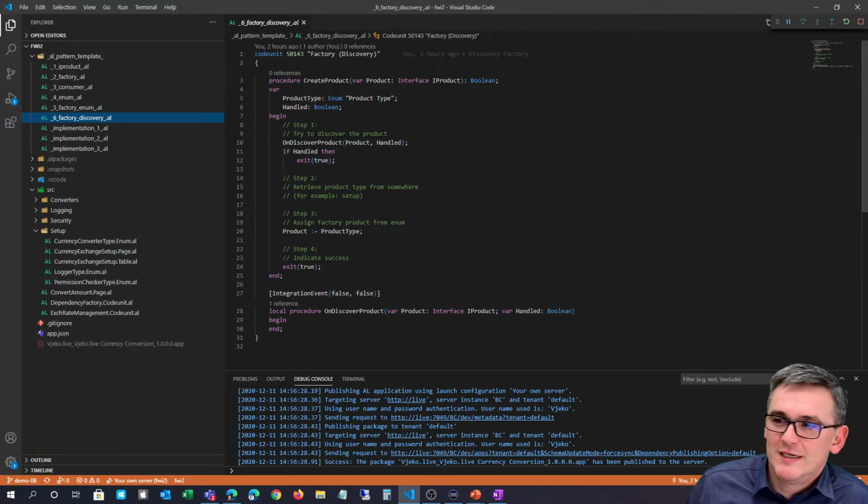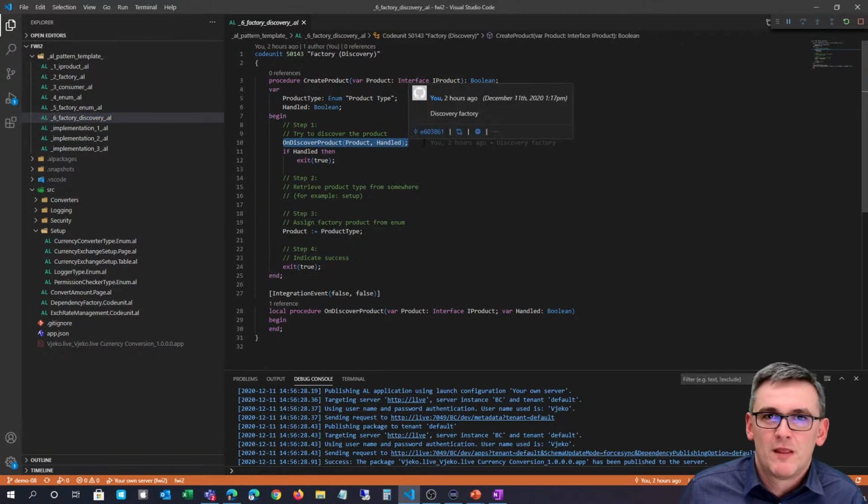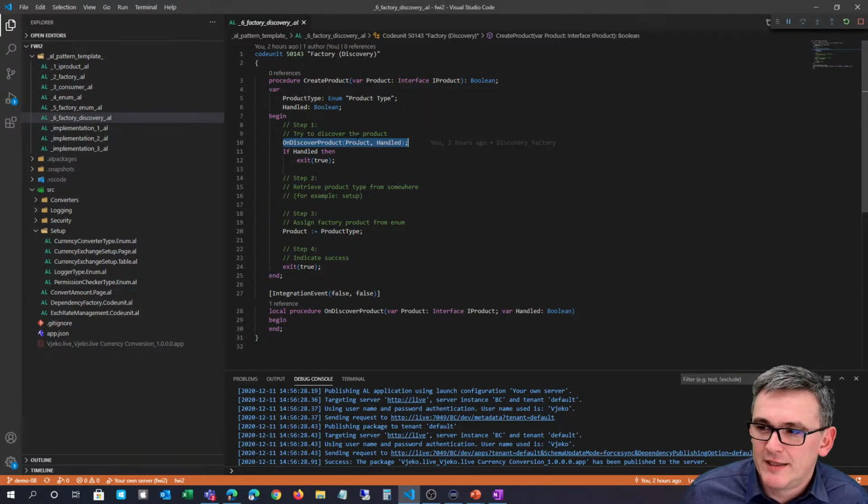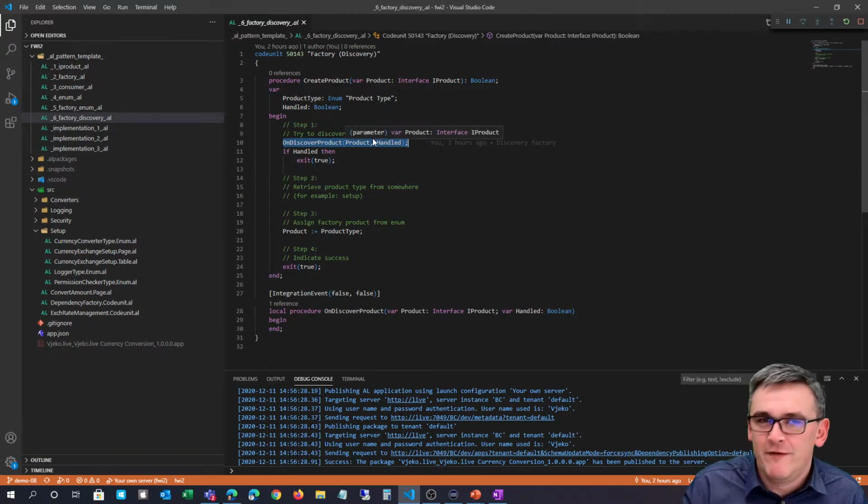So the difference is this, that the first step is I try to discover my interface. So I'm doing this discovery where I'm saying that I want to find a pattern using an event, and then anybody can subscribe to this event and can actually fill in the interface that I should use for this specific situation.